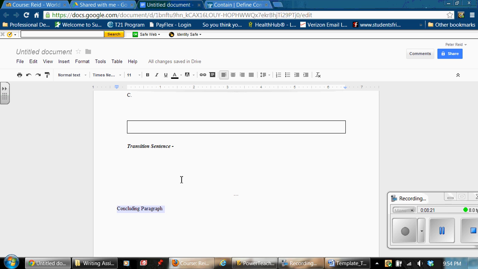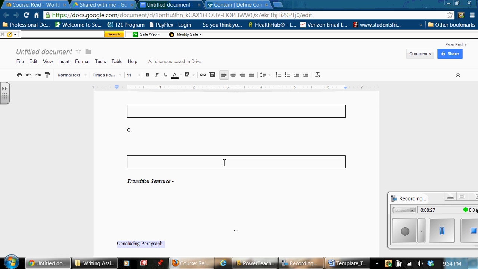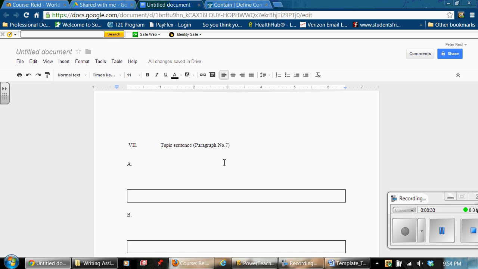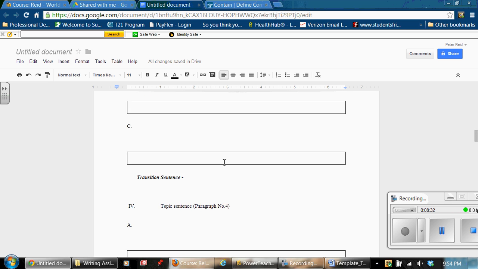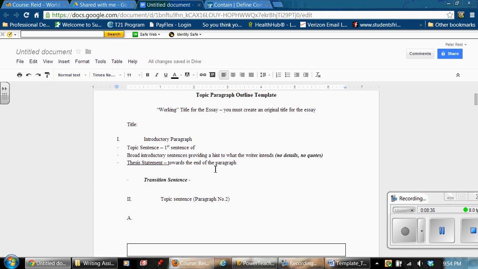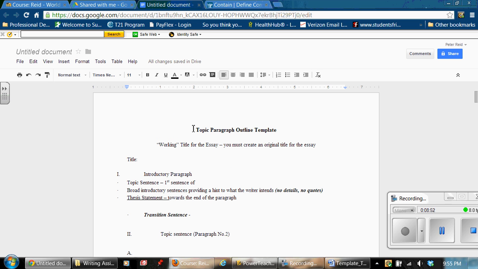That's what you're going to need. You can save the writing of the concluding paragraph, obviously, until you're all done. But the bulk of the work is really writing that first paragraph, getting started, and then writing these body sentences that are going to take up most of your paper. And then your paper will be complete. Okay, so we have the topic paragraph outline. Now we need to do a few more things before we're done.